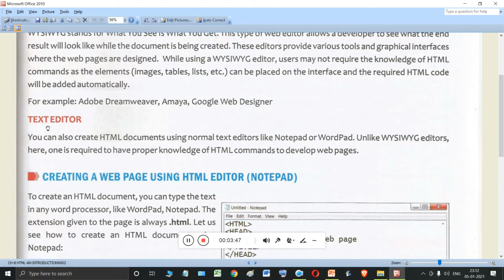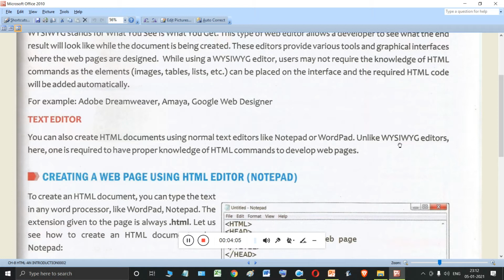The second type of HTML editors are the text editors. You can also create HTML documents using normal text editors like Notepad or WordPad. Yesterday I showed you what a Notepad looks like.